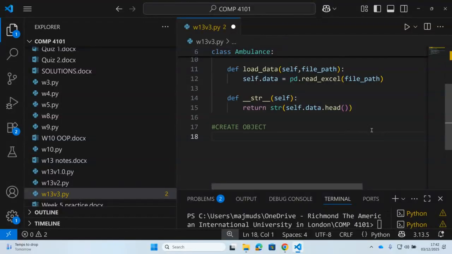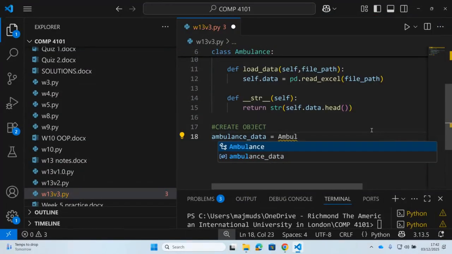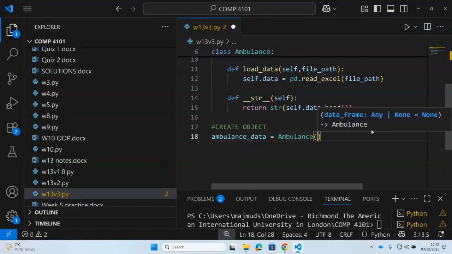How do you create an object? Okay, so write down, if you don't remember, you give a name to the object. So let's call it ambulance underscore data equals, and you write down the name of the class with open and close brackets.